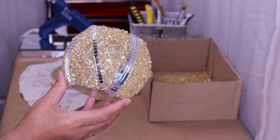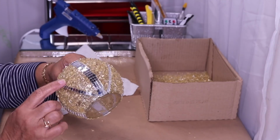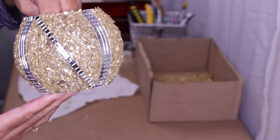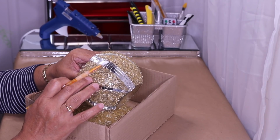The Mod Podge has completely dried. So now I'm going to go in and fill in any open spaces that I see. It's kind of hard to tell because of the gold, and I guess that's a good thing. But up close, you can see where you need to add more glass.